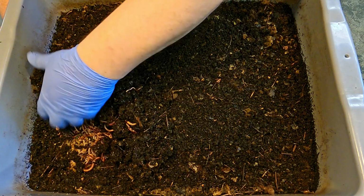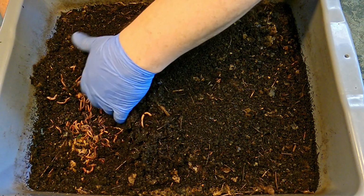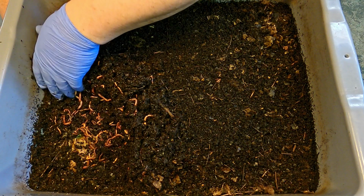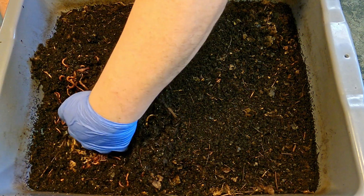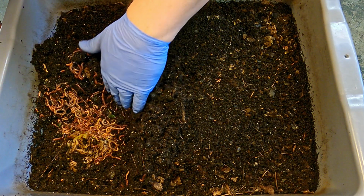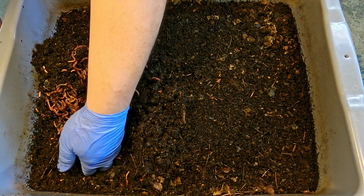It's later on when I know that I'm going to be wanting to steer the bin towards harvest that I'll try to allow some of this moisture in the bin to evaporate. But for now, I'm keeping the plastic coverings on. It's the plastic coverings that obviously keep the moisture in the bin. That's a pretty densely populated feeding area. They're really working down that last feeding, aren't they?